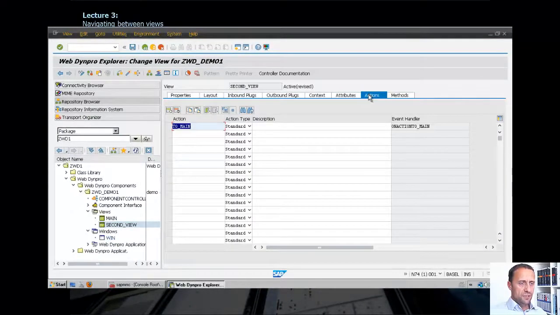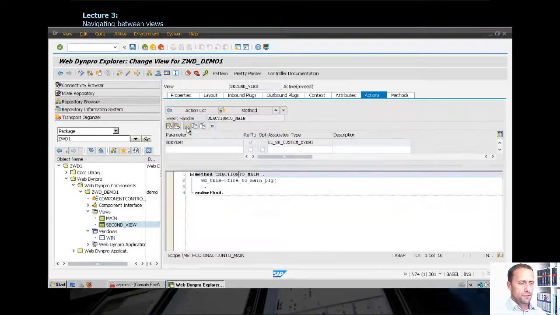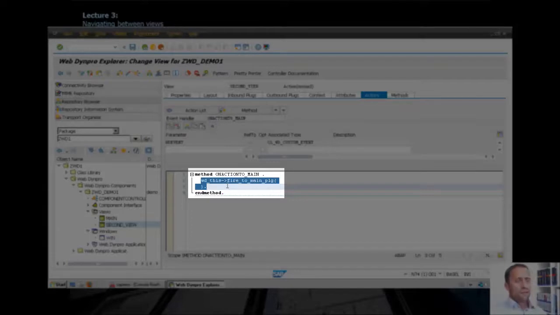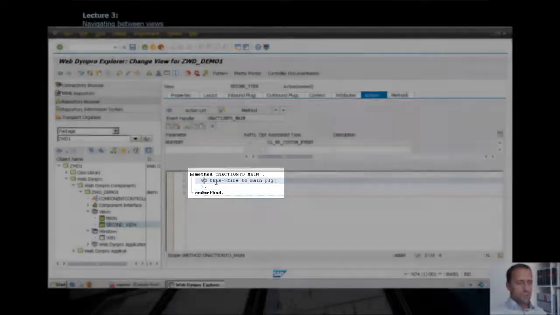We will be able to see it here on the actions tab. To main, when we double click it, we also end up on the methods tab. And what has been implemented is already, by picking up the outbound plug, this ABAP implementation: wd_this->fire_to_main_plg. What this means, wd_this, will also be explained in a later unit.